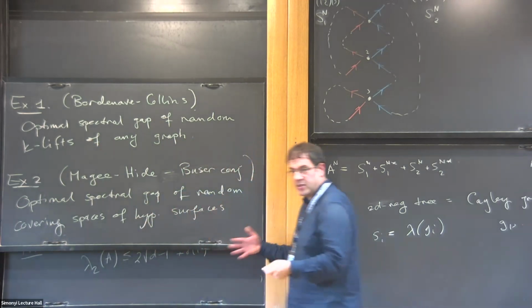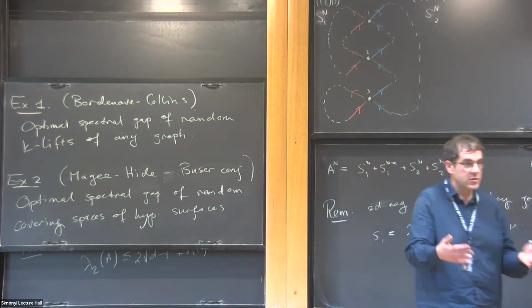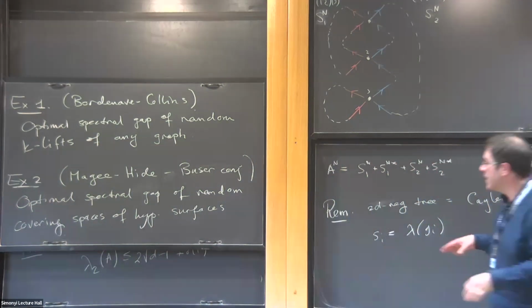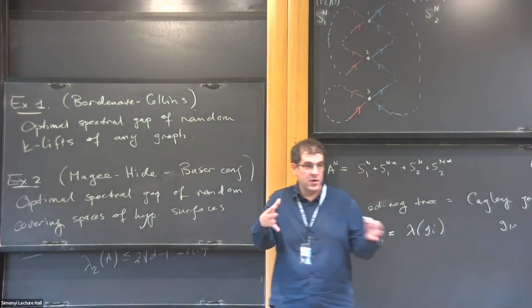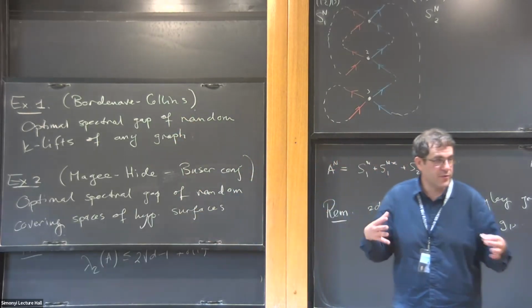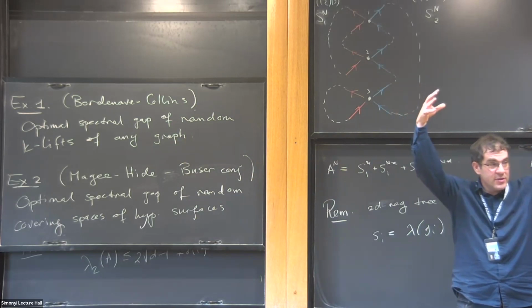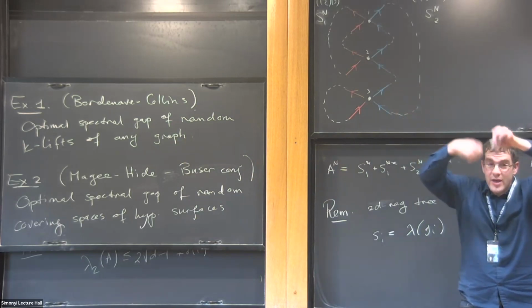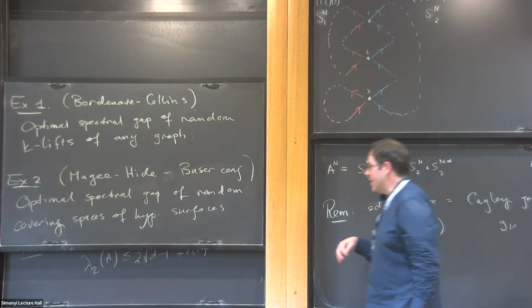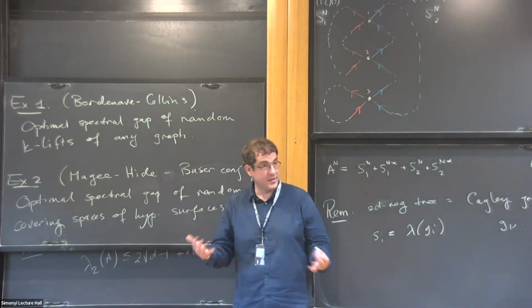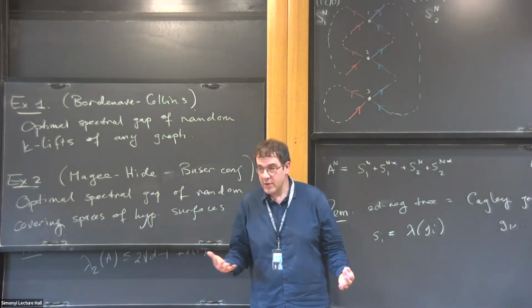So now we are outside the discrete world, we're talking about surfaces. So you take a Riemann surface, and then they have a kind of construction that tries to mirror this statement about k lit. You take a hyperbolic surface, you duplicate it k times, and then you have a way of gluing them together randomly. That's like randomly scrambling the edges. And now one is interested in the Laplacian. This is an infinite dimensional object, but there is a way.